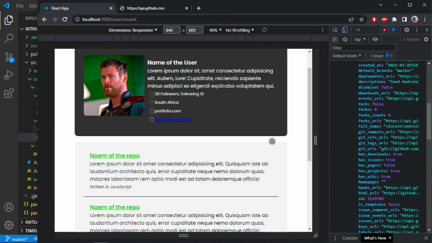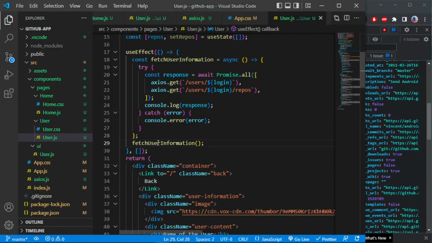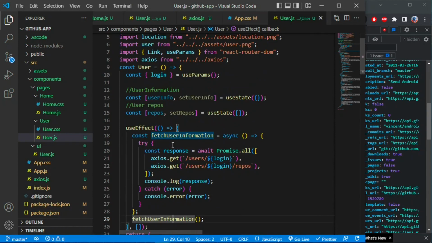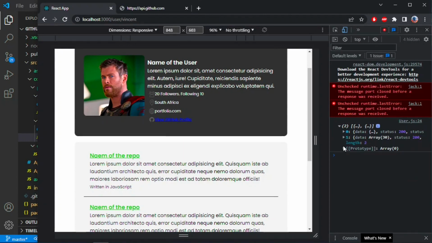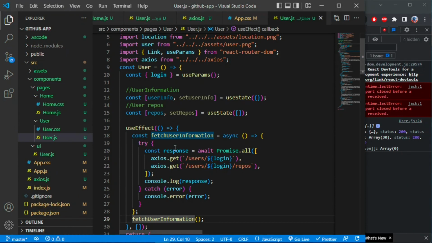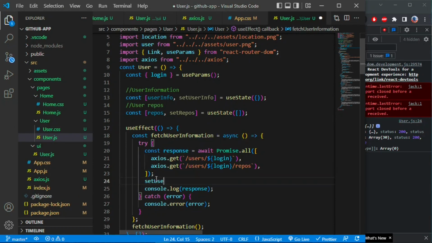So we can simply go back to our code. Let's go back to our code. So since this response is an array that contains two objects, we can say set user info.